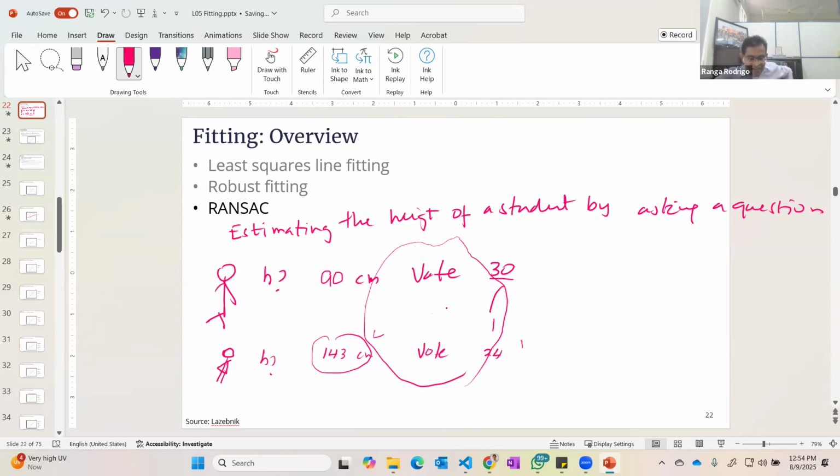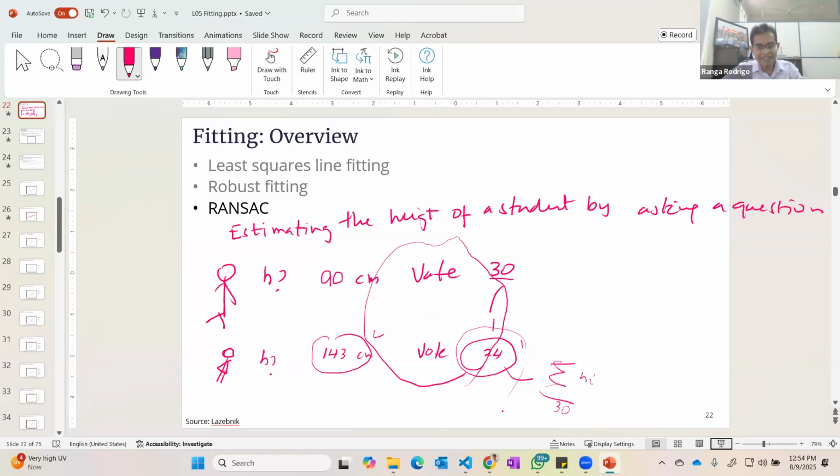So you can see randomly you sample, estimate what you have to estimate, get a vote, and see how many people like it. Now, after 24 people like it, we can get all the heights of 24 people and average it. Their heights, we can average it. That's how you get an estimate using random sampling. So you can see outliers are directly gone because the outliers are the people who did not agree with this.